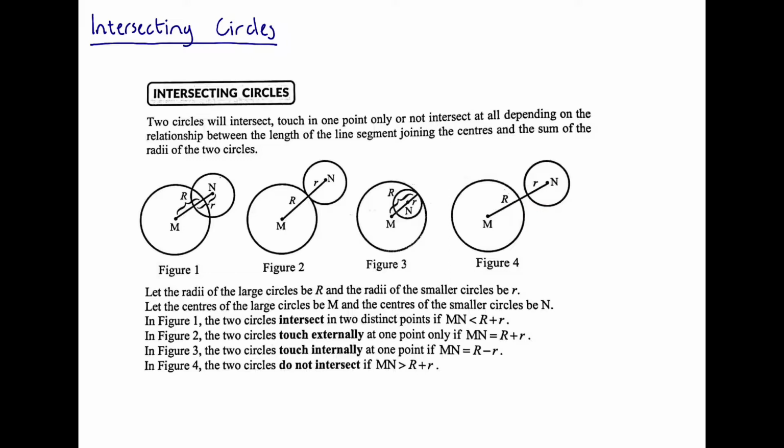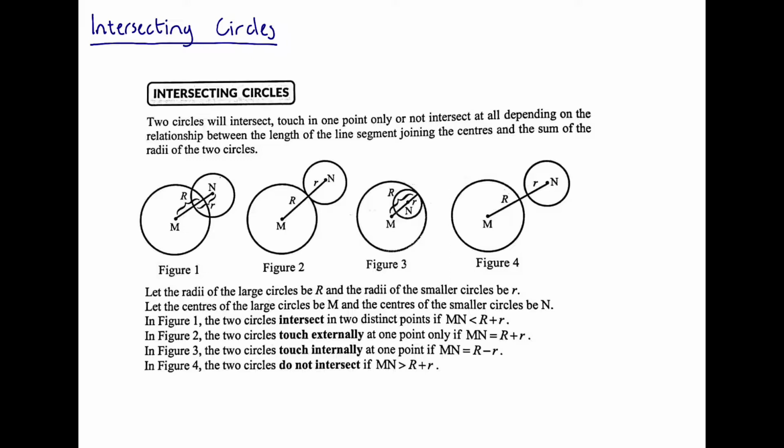Alright, so in terms of how to work these out, they normally give you information without a diagram. So you've got to use the algebraic information and work it out algebraically to see whether they intersect or not. What we normally do is, if there's a bigger circle and a smaller circle, we let the radius of the bigger circle equal capital R, and the radius of the smaller circle equal little r. If both of the circles are the same size, then you can still use capital R and little r. It's really just to differentiate the radii between the two circles so that you don't get confused as to which radius belongs to which circle.